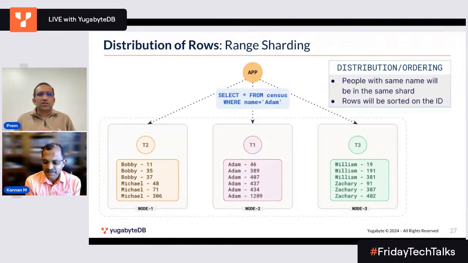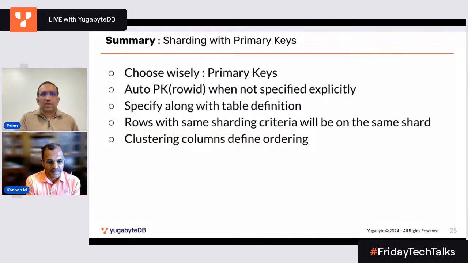Thanks, Kannan. So as Kannan said, now the rows are ordered on ID within the same name. One thing to point out, even as the data comes in an increasing order of ID, they will go into different tablets because you have distributed the data based on name and not ID. So it's very critical. Now, to summarize, choose your primary key carefully, as it is the most important part of your data model for your table.